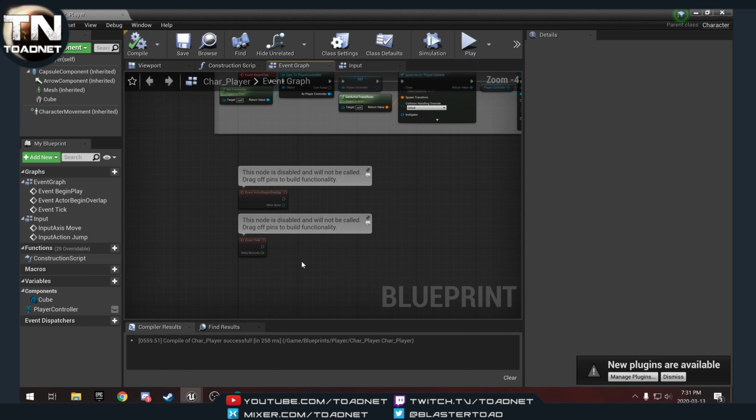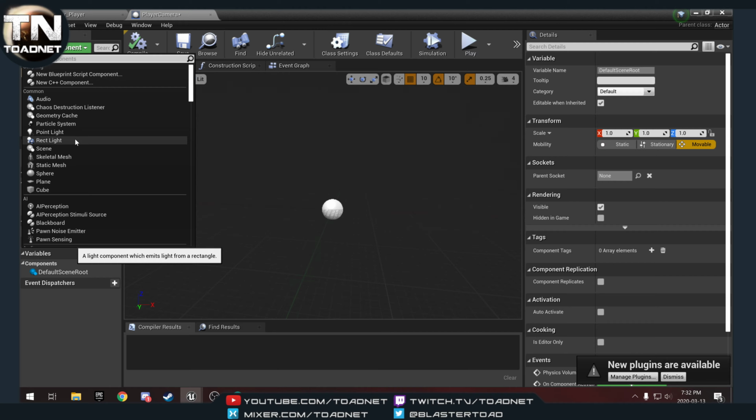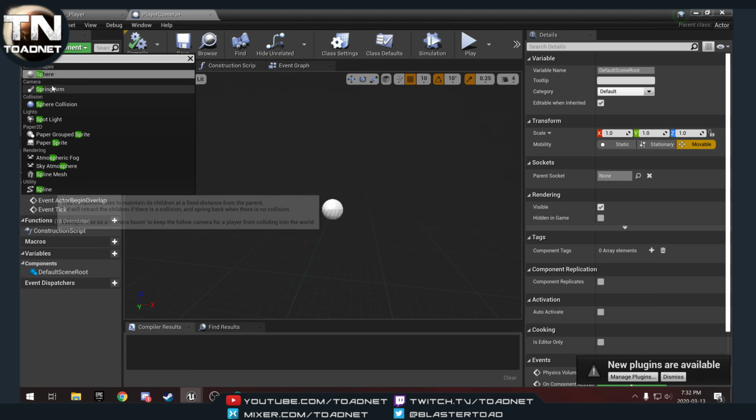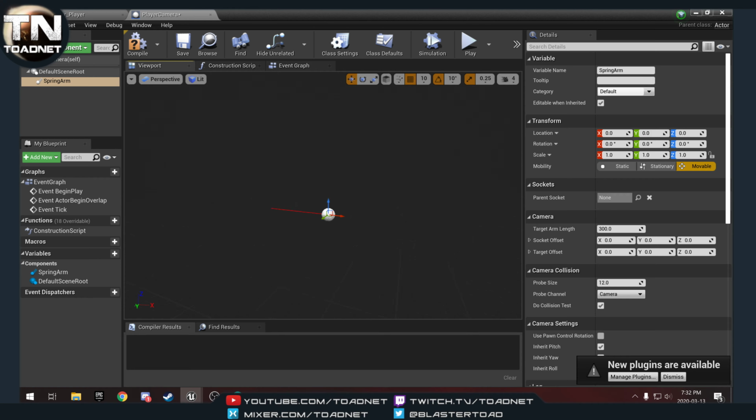Cool. Let's go to our camera. We go to player camera, double click on that. We are going to add component, and then I'm going to add a spring arm. And then I'm going to rotate that spring arm, so setting E to rotate, 90 degrees on the Z-axis.